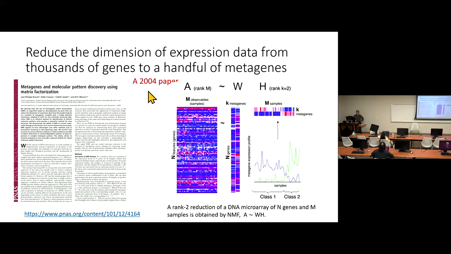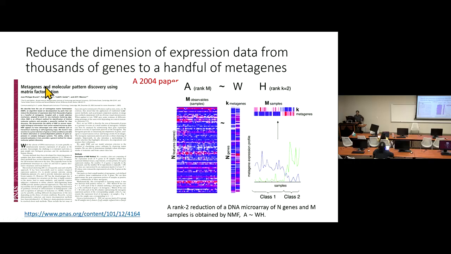This is a 2004 paper, and people started using this not in single cell, but in bulk RNA, maybe microarray data. But you have this many samples, observables, and then those are the genes or features. So this is a general problem, and has already been used in gene expression analysis before single cell data became available. Now you just replace these samples with cells. You have this matrix of gene and cell.